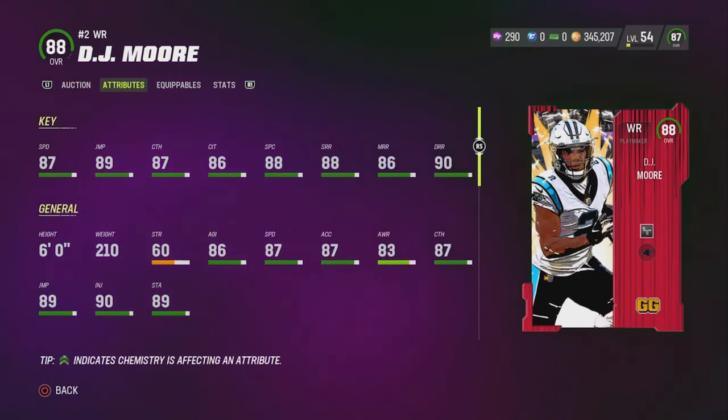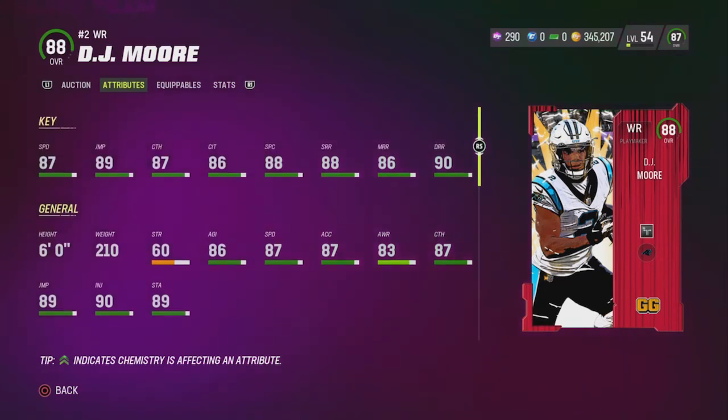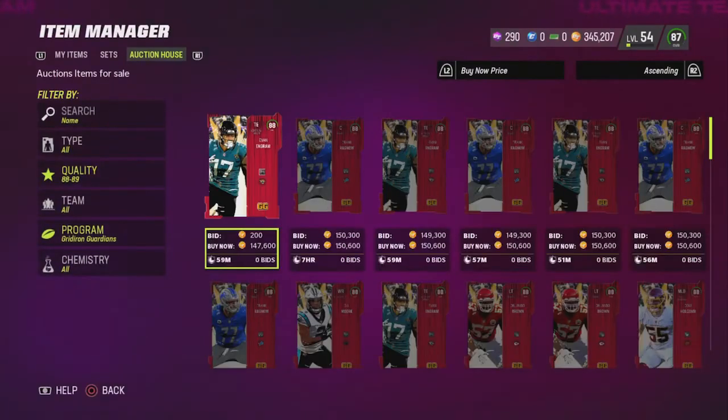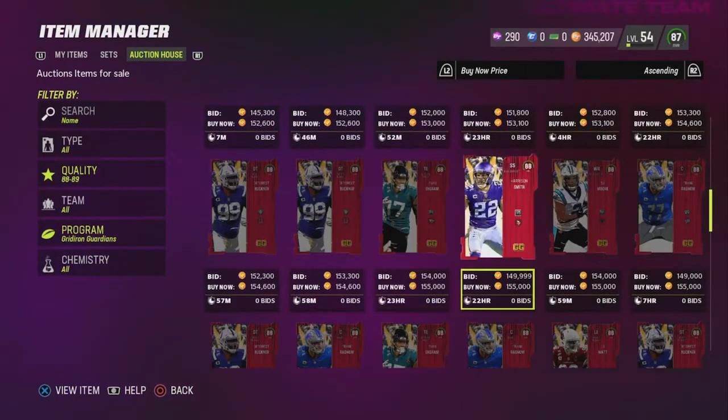88 overall, 87 speed, 89 jumping, 87 catching, 86 catching traffic, 88 spec catch, 88 short running, 86 medium, and 90 deep. 6 foot tall. He's a little bit short, but the speed's okay. The route runnings are pretty good. Overall, it's a very, very solid card. I would recommend picking him up, especially as like a wide receiver 3 or wide receiver 2. Maybe not your primary guy, but if you use him in that aspect, he will be very, very good. And a lot of people find success with him.